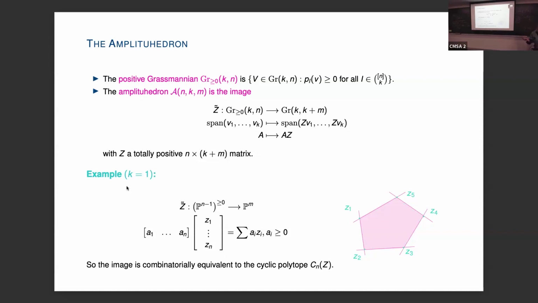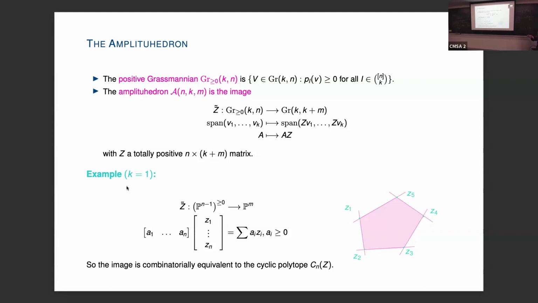And so if we consider our z_i as points, then what we've written down here, and we remember we're in projective space. So if we want to draw an affine picture, then we dehomogenize this. We can choose a dehomogenization, for example, one where we set the sum of all of the a's to be equal to 1. So then what we have here is the sum of a_i z_i. The a_i are non-negative and they sum to 1. So what we've described is the convex hull of the z_i. In this case, since we're looking at the amplituhedron, we also have this restriction that Z is totally positive. What that means is that these z's are cyclically ordered.